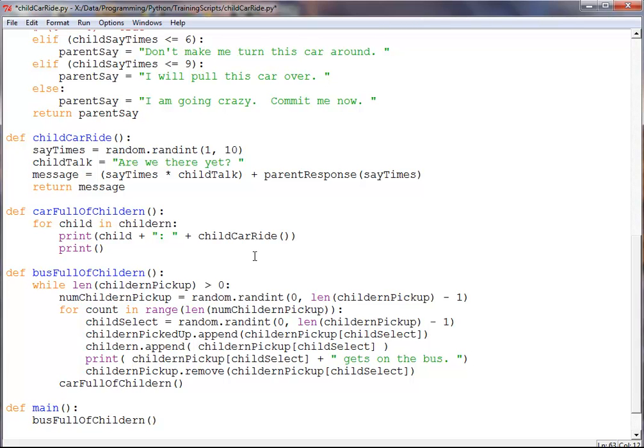So technically, I think we can get away with not having to do picked up, which would be nice if we don't have to do that. Saves a little extra effort. I was just going to do it where I keep track of how many children got picked up and which children got picked up, and then add it. But really don't have to, since we're looping through this one by one, and we're randomly selecting the children that are getting picked up on this. It'll be fine. So that'll work out. And this is going to happen for each time we pick up a child. And then afterwards, we'll end up saying how many children get on, which children get on the bus, and we'll say what happens for interaction at that point.